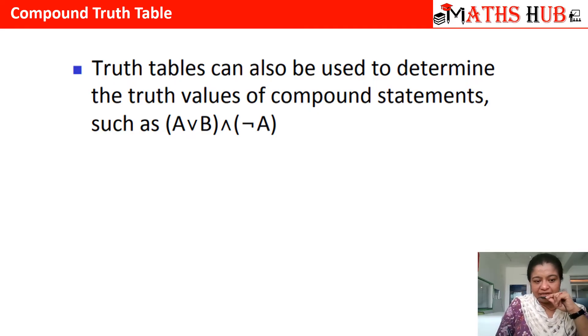Let us check the statement. According to the statement, this is the final output that we require. First, let us see what are all the variables. We have two inputs and according to the requirements of the output we prepare the rest of the columns. We require a column for A or B, then for not A, and then for A or B and with negation A.